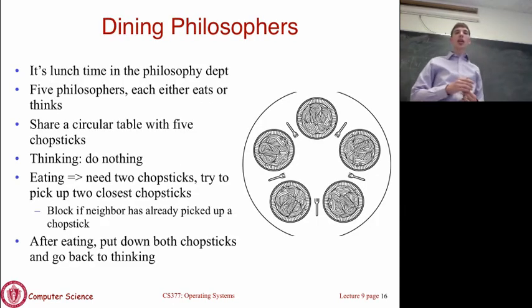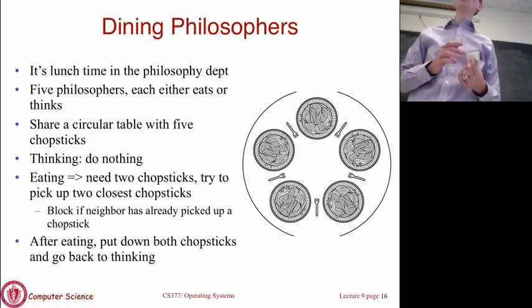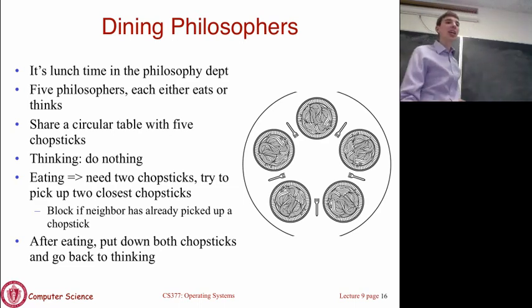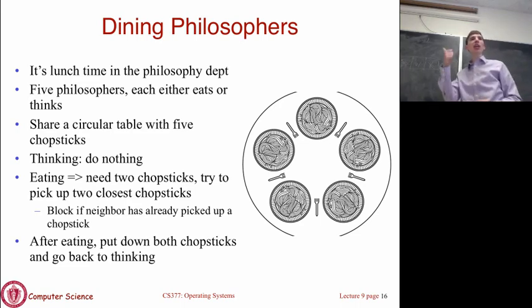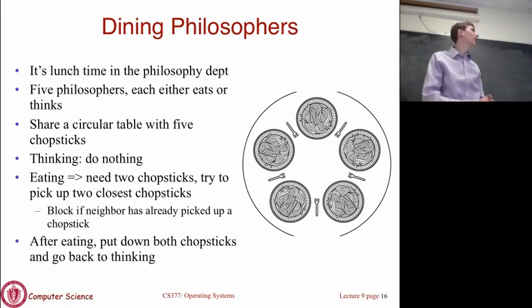Now let's move on to the second problem, which is called dining philosophers. The idea here is it's lunchtime in the philosophy department. You have a bunch of philosophers sitting around a table eating lunch. And what do philosophers do around a table when they're eating? They're either thinking or they're eating. Those are the two operations.